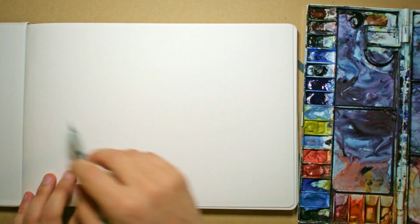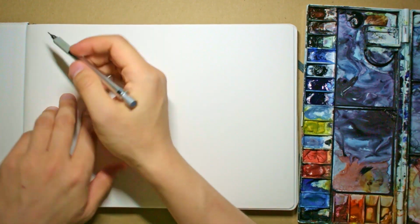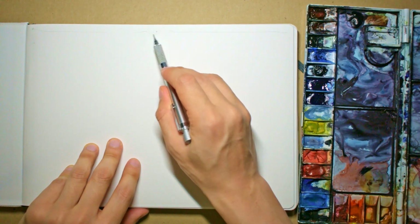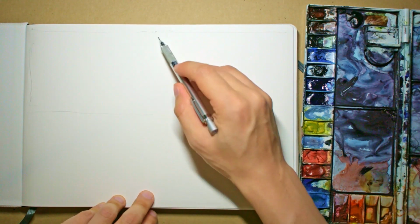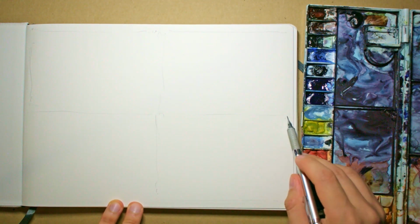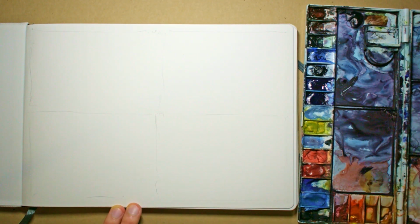Okay, so as usual, I'm going to get started with a little sketch, and I'm actually going to do about four little sketches off the top of my head. I'm not even looking at a reference or anything like that, but just marking out some little squares to trial some techniques and basic landscapes, I suppose. Just like that, if they join together, that's no problem.